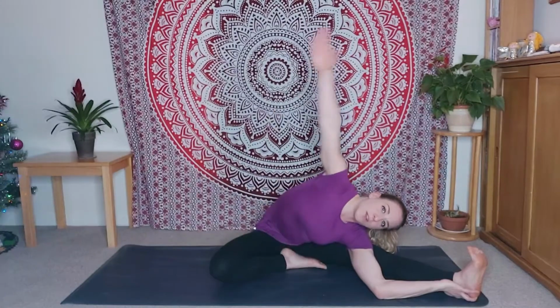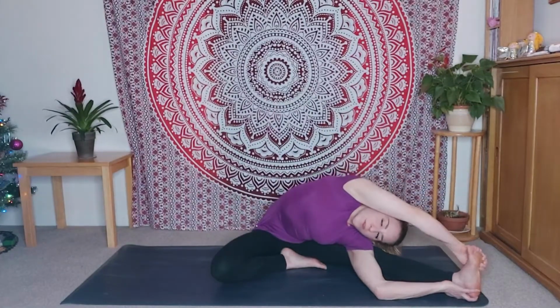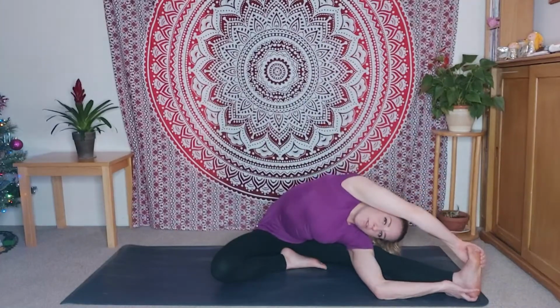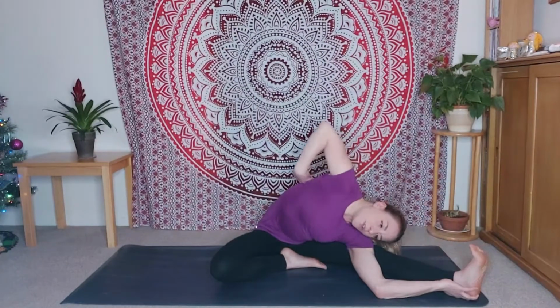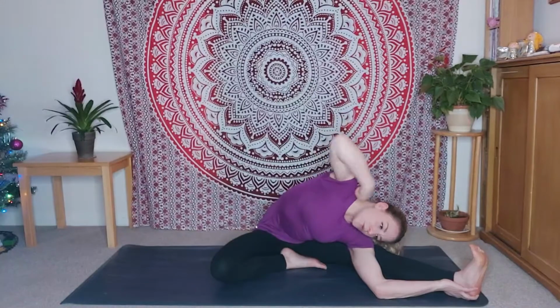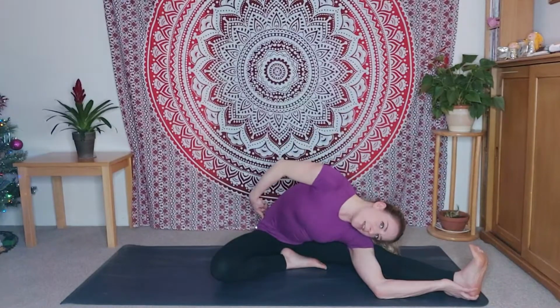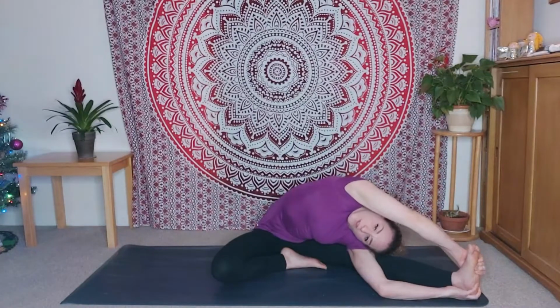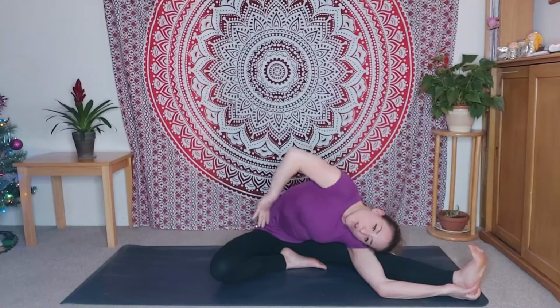Now the left arm is going to come over the top. And if you can, you're reaching for your right foot. Notice now I'm creating length all the way from shoulder, down the back to the hips. Hold on to the foot. If you can grab a hold of it, then you can create some traction.